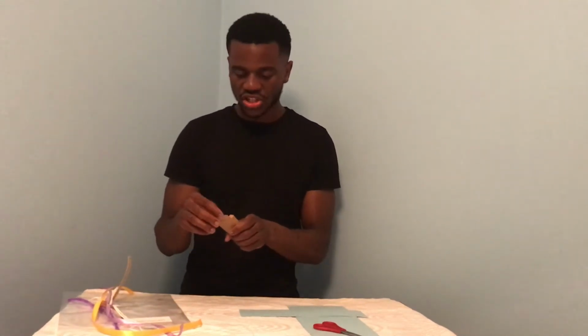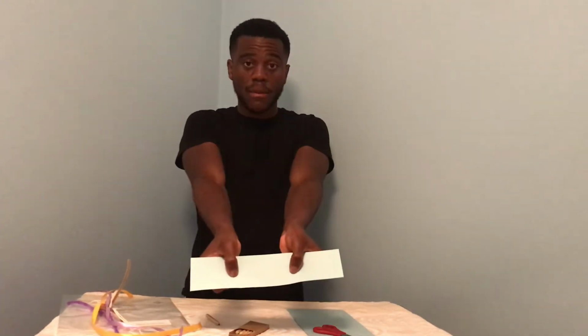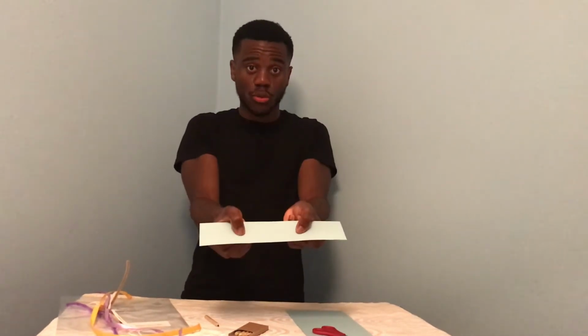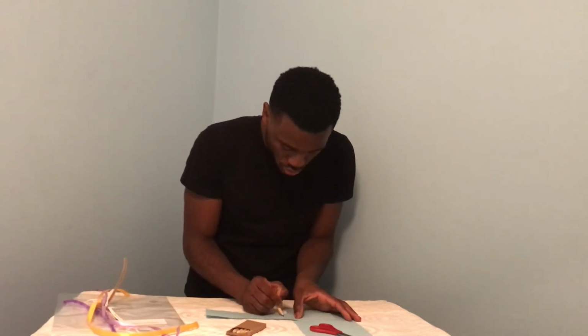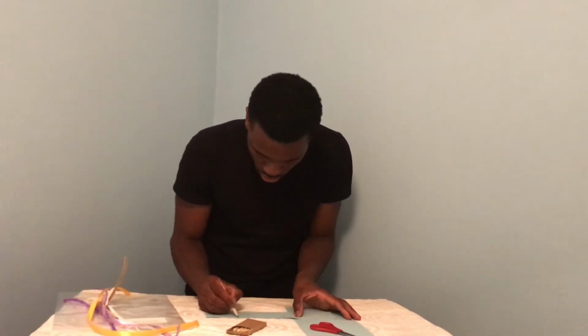So I'm gonna cut out a strip. This is gonna go over my eyes. I'm gonna need some pencils to actually draw out my eye holes, alright? So what I'm gonna do firstly, I've got my pencil ready. I'm gonna put my mask strip over my eyes, and just put my thumbs there so that I can see where I need to draw my eye holes, alright? So I've placed my thumbs on my eye holes, and I'm gonna get the pencil to kind of draw where they are. So you'll see here, I've drawn out my eye holes, alright?